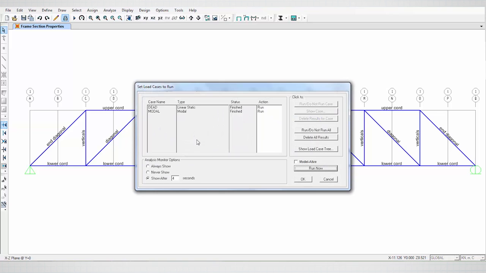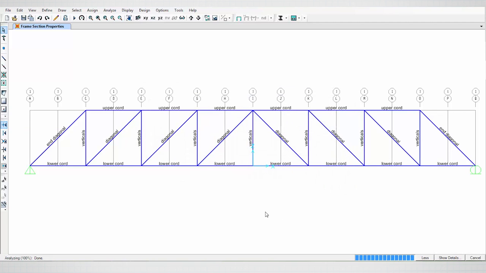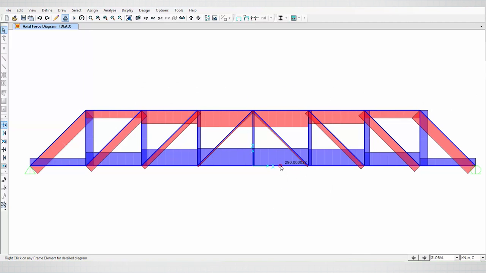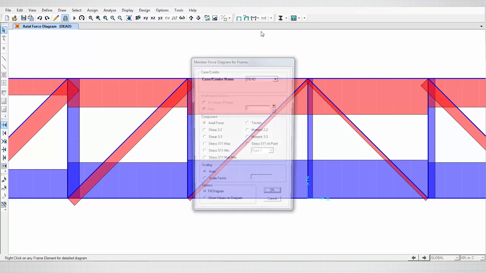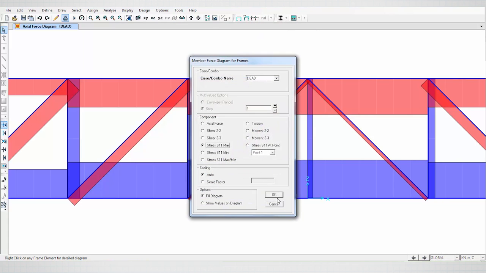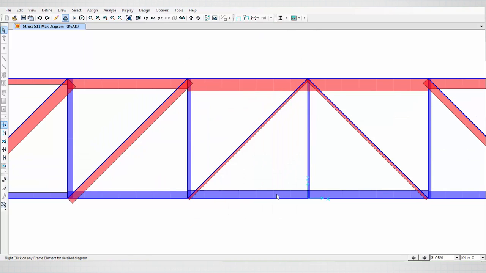So I'll rerun this, and I can see the forces. Let's actually zoom in so we can see those forces, and then I'll hover and see how the stress has changed. So in the bottom chord, we have 280 kilonewtons. That's the axial force, and 262. And then if I switch to look at the axial stress, so let's look at the stress. Again, when we calculate stress, as we did for columns, it's just force over area. So I could do those by hand, but the computer is doing it for me.